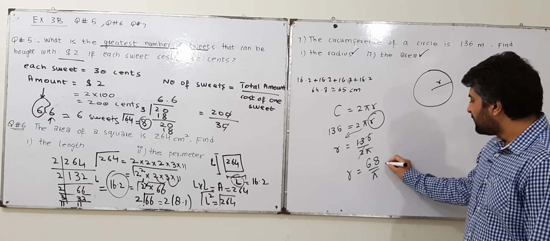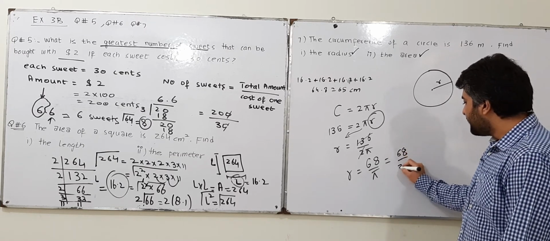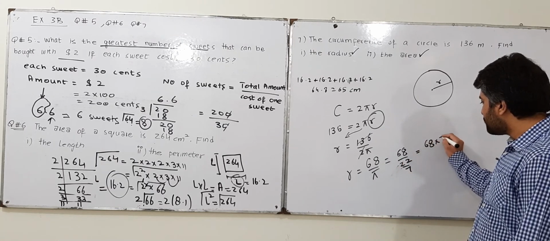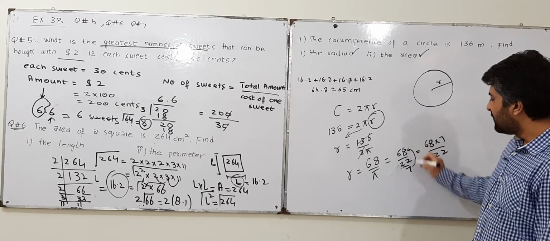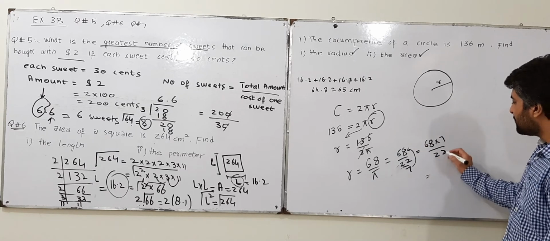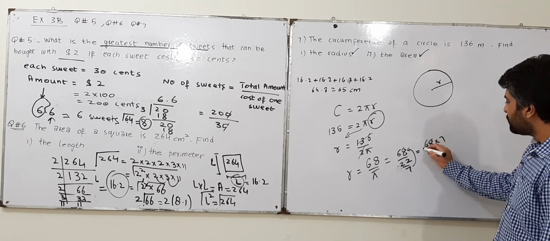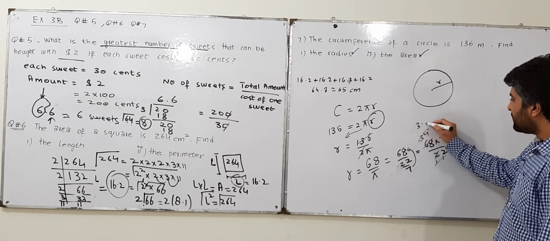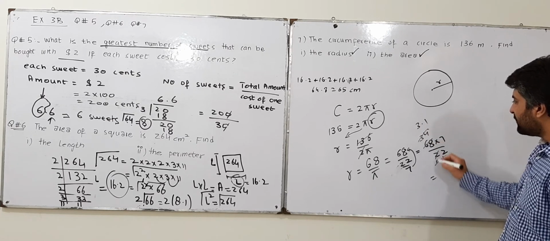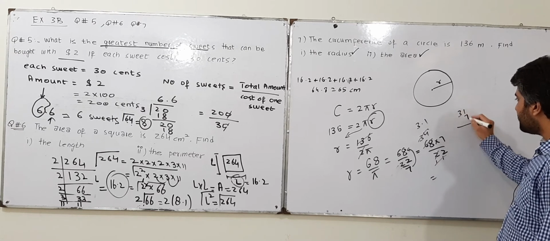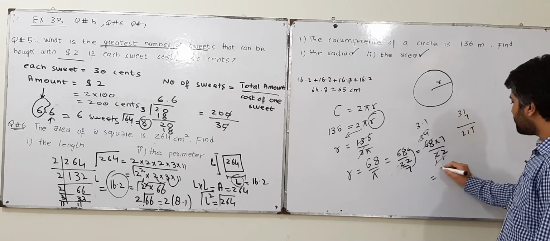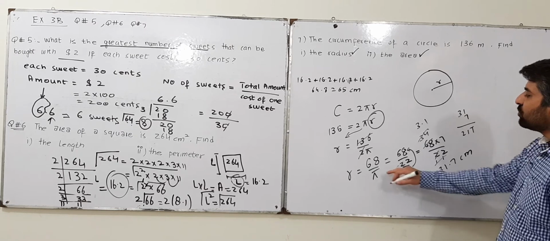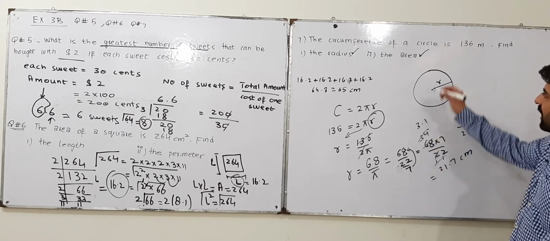If you want to divide it, you can take pi as 22 over 7, so 68 divided by pi is 68 into 7 over 22. This 7 will be multiplied with 68. You can do simplification: 2 1s are 2, 2 1s are 2, and 2 3s are 6, 2 4s are 8, and you know 11 3s are 33, so 3.1 will be the approximate answer. 3.1 into 7 gives 21.7 meters as the approximate radius if you use the value of pi. This is an approximation.